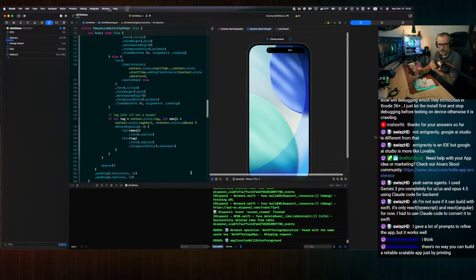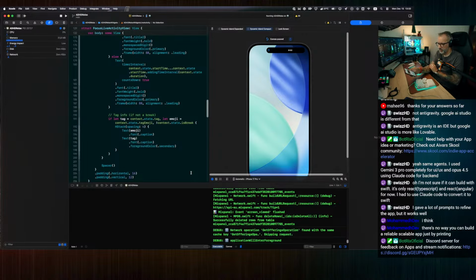I think there's no way you can build a reliable, scalable app just by prompting. I disagree with you. Reliable, scalable, those are not really buzzwords, but they're also not strong definitions. We probably think about totally different scales of projects when we say reliable, scalable, and so on.